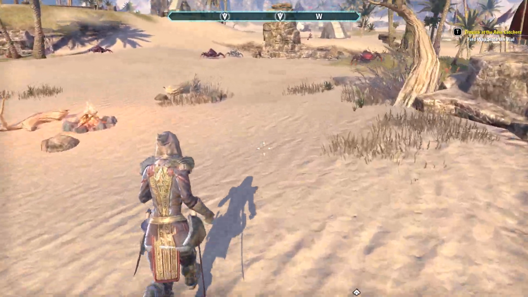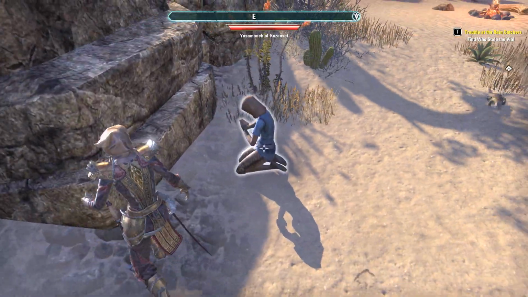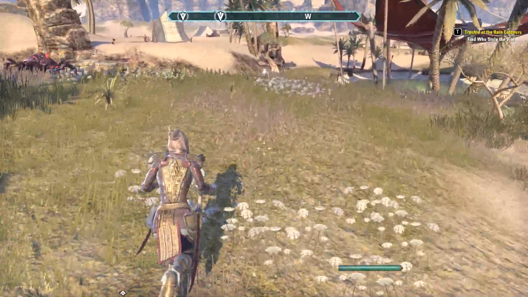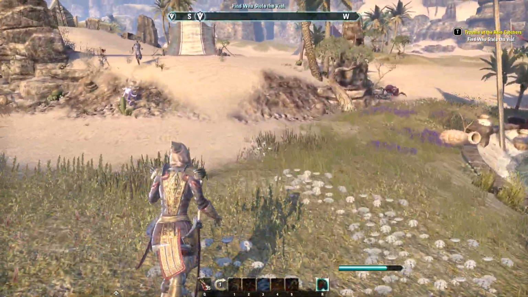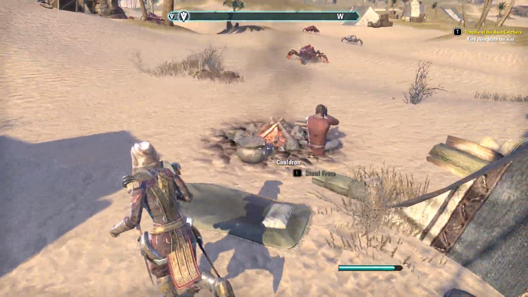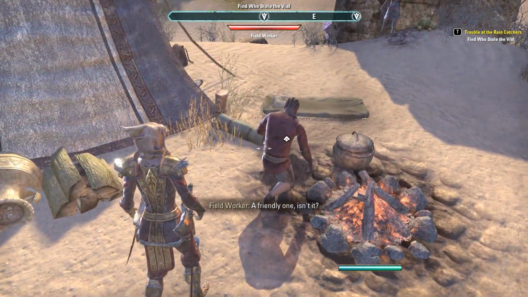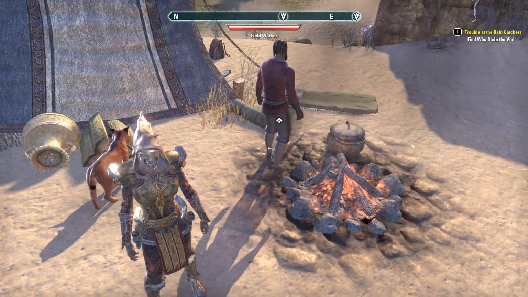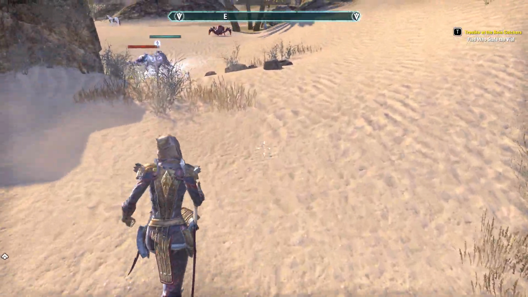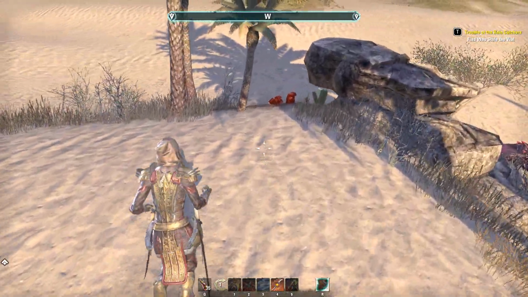Okay. Let's. Oh, you. No? Okay. A friendly one, isn't it? No? All right. Is there anyone else at this camp? I don't think so. Okay.